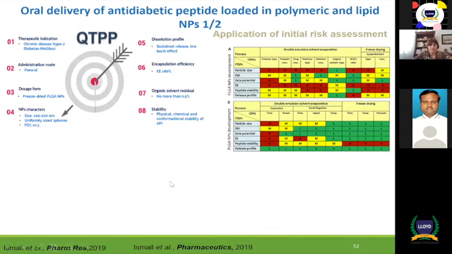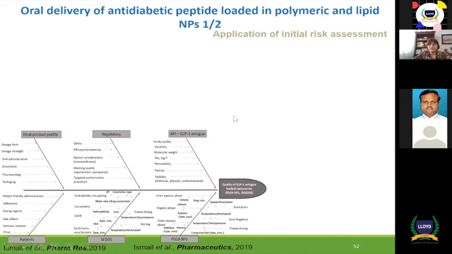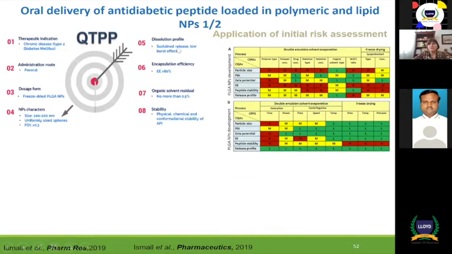Sorry for being longer, but let me just show you how we set up an oral delivery of peptide drugs. We deal with peptides, with nanocarriers, nanomedical systems, and also antimicrobial peptides and alternative administration routes like pulmonary and nasal administration, but also peroral administration routes. Here you see just an example from our article of how we set up the quality target product profile.